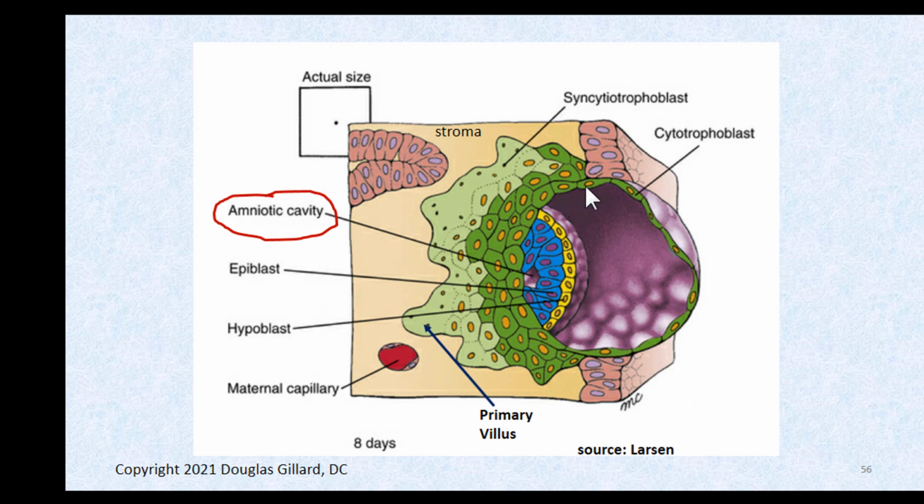So now we can look inside. Here's the single layer of cytotrophoblast cells. And the author really shouldn't have done this. This remains a single layer. These should be all syncytiotrophoblast cells. But between the cytotrophoblast cells and the inner cell mass, or the epiblast cells, a little cavity starts to form here. And that's called the amniotic cavity. And that's going to produce amniotic fluid. You've probably heard that word before. That's going to take over and eventually surround the entire little embryo. It's going to grow and grow and grow. But about day 8 it first appears.